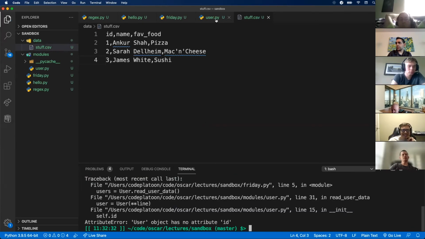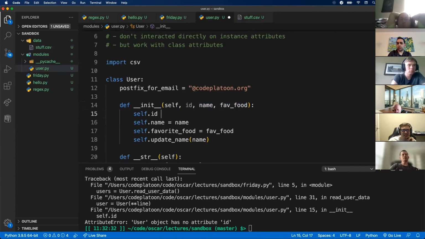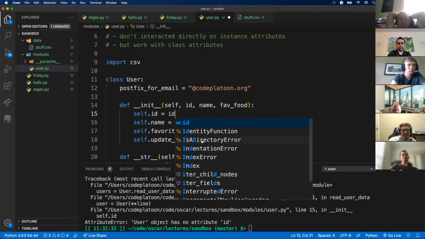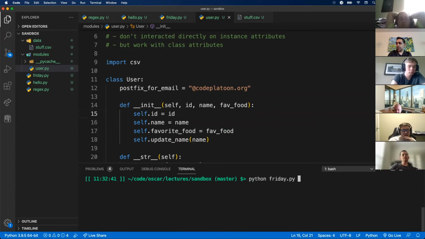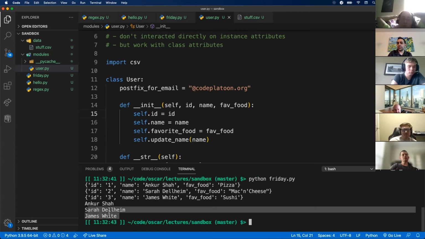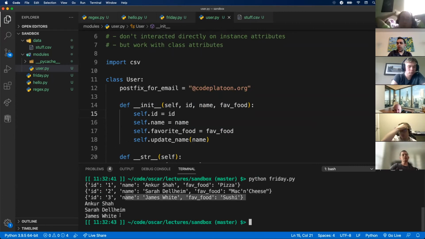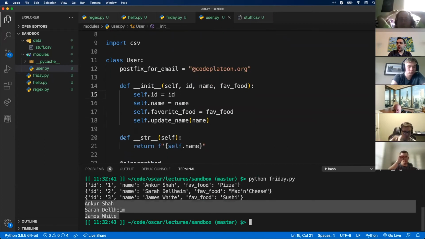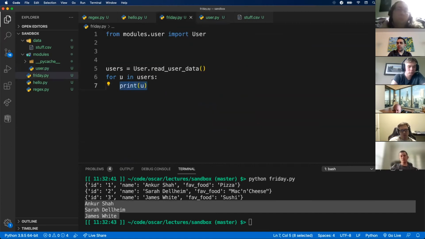User as an attribute. What's going on here? You put self, yeah, about to say. Yep, sorry guys, this is where, again, probably going back to a retro, I'm going too quickly and making some errors, but all right, there we go. So we get the printout from the str method, which is, in this case, just giving us a name because I'm calling print on each of the users from our read user data.